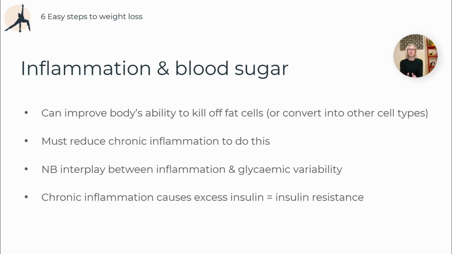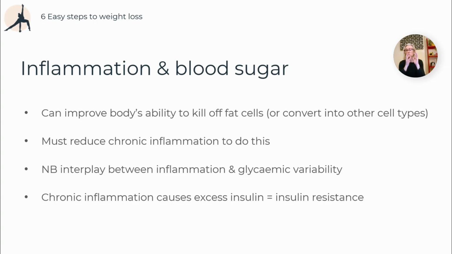Inflammation and blood sugar. So how's this? The body actually has a capacity to kill off fat cells, because when we start to pick up body fat, we can either increase the size of our fat cells or we can increase the number of them. So think about it. If you've been consistently increasing the number of fat cells over time, let's say you've had years and years of storing body fat, and you haven't managed to get rid of it, you'll know that you've probably got a lot more fat cells than you had before you started picking up the weight.